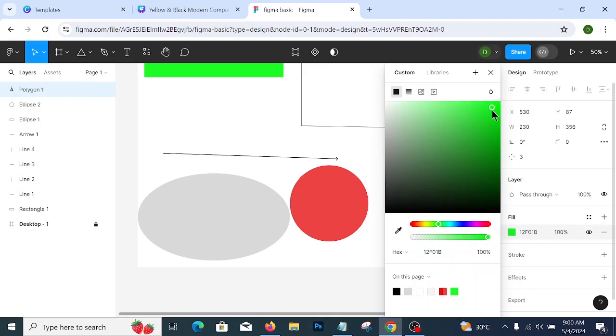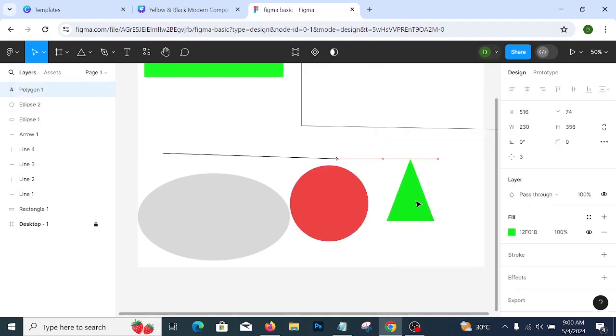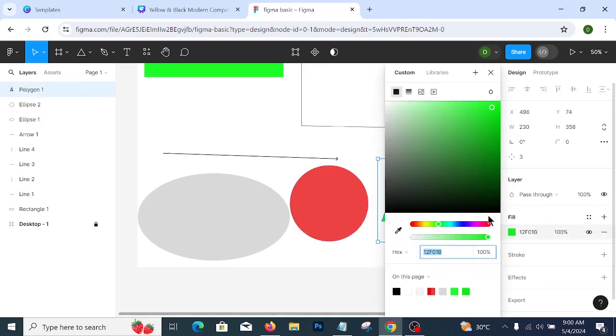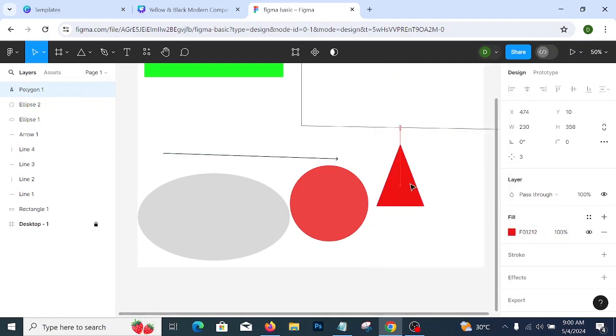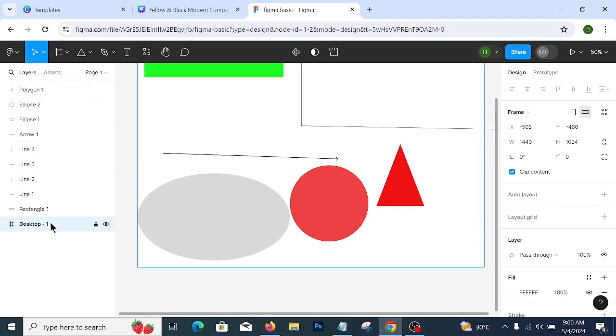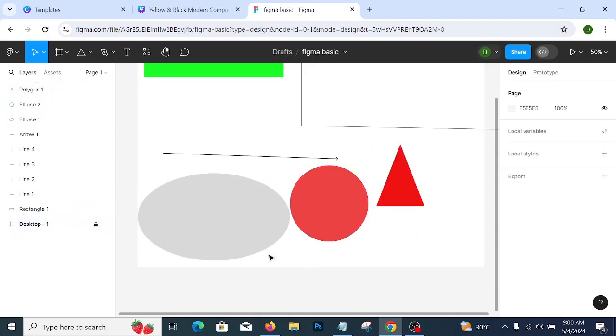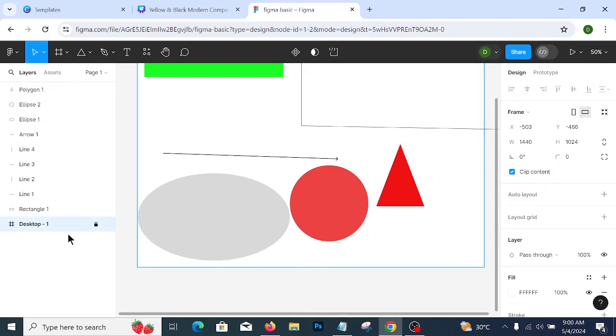I change the color. Okay, you can see the color. I want to change it to red. Go back to red. It's red. So I want to increase this desktop, like the space now needs to go down. If you click on it, I think you can drag it. Wait, I can't drag it. Why? Because I locked it. So I click on this padlock to unlock it, so I can drag it.